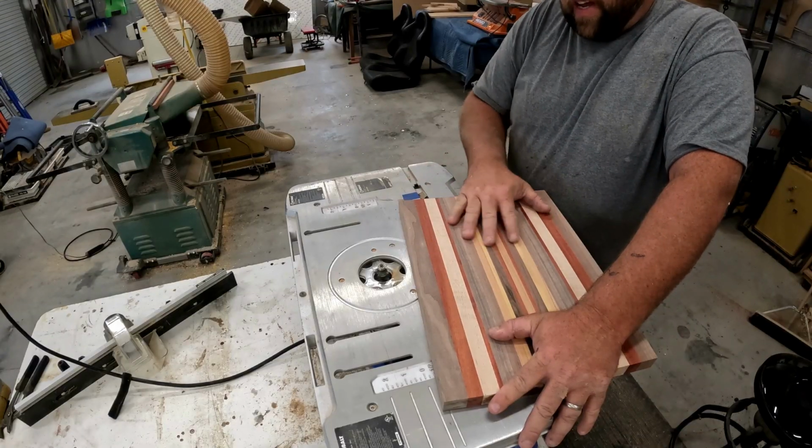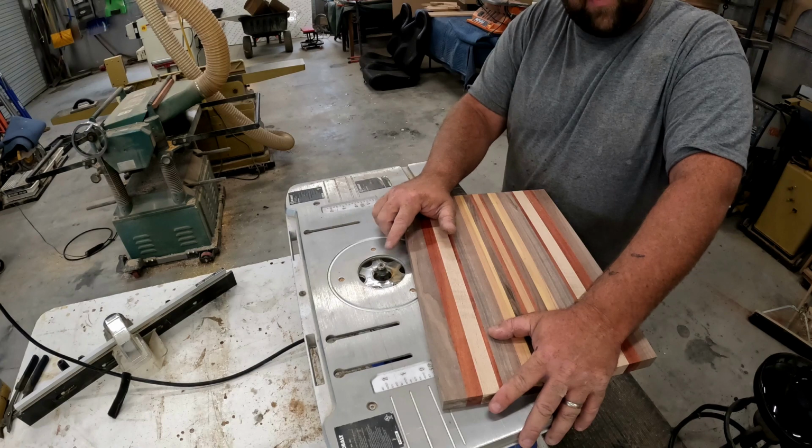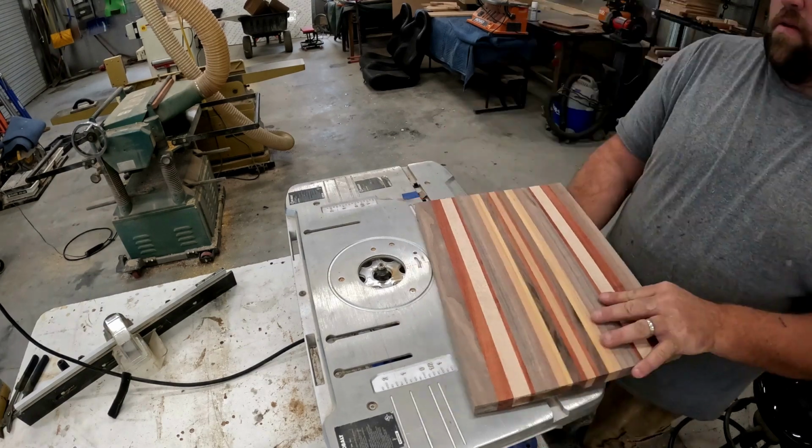Okay guys, we just finished sanding this board. I got the router table set up with a 1/4 inch roundover bit. I'm just gonna run this piece through on both sides, all 4 edges, and we're just gonna ease those corners off.